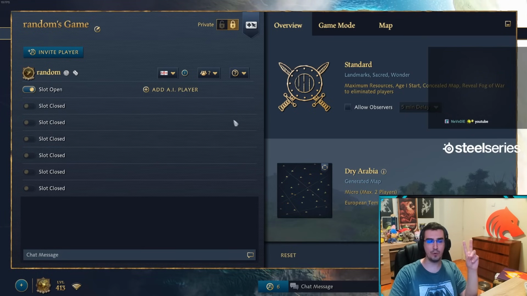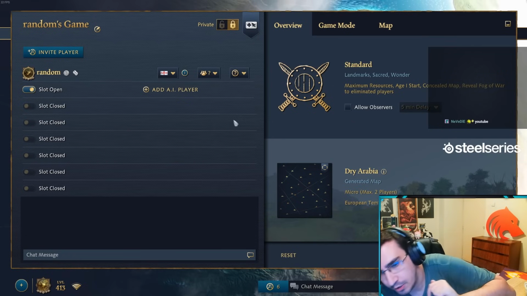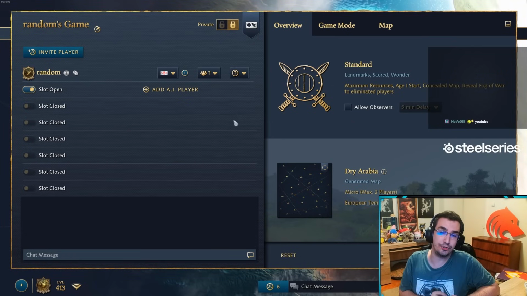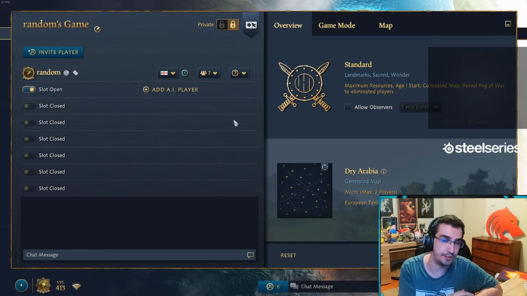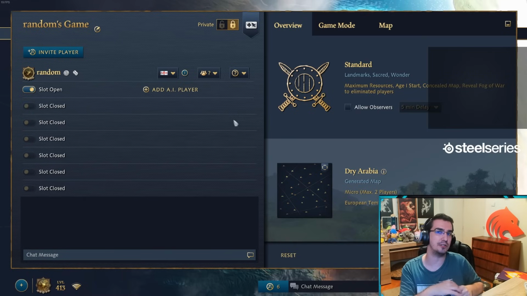Number two, you should focus and learn what your goal is with your civilization. So if you're playing English, right? Try to learn, okay, I'm playing English, I want to play aggressive, learn what your goal is, learn what your victory condition is. If you're playing aggressive English, it's not all about just attacking.